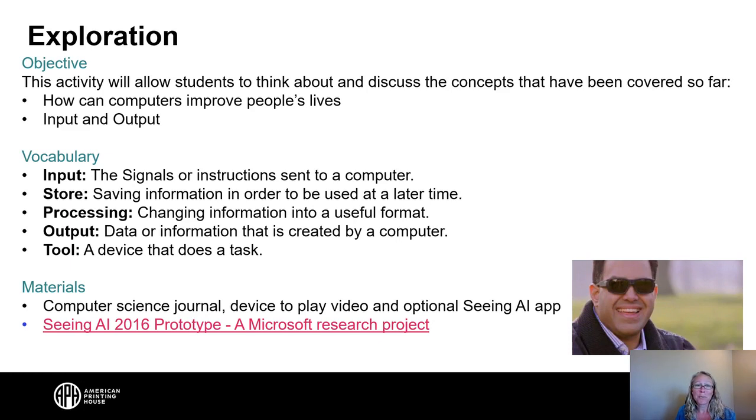Watching the video is a great discussion jumping point, and so is the app called Seeing AI, and that's another opportunity. You could download the app ahead of time and have students actually play with the app and experience it, and then understand how maybe input and output work with this app. If they haven't seen it before, it's a wonderful opportunity to play with something about how computers can help other people. And that's it for this lesson.